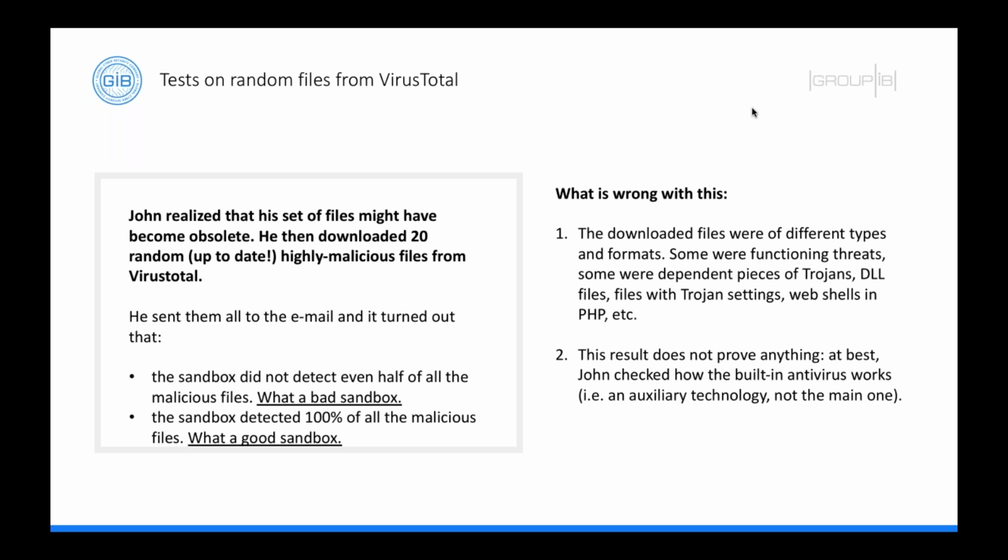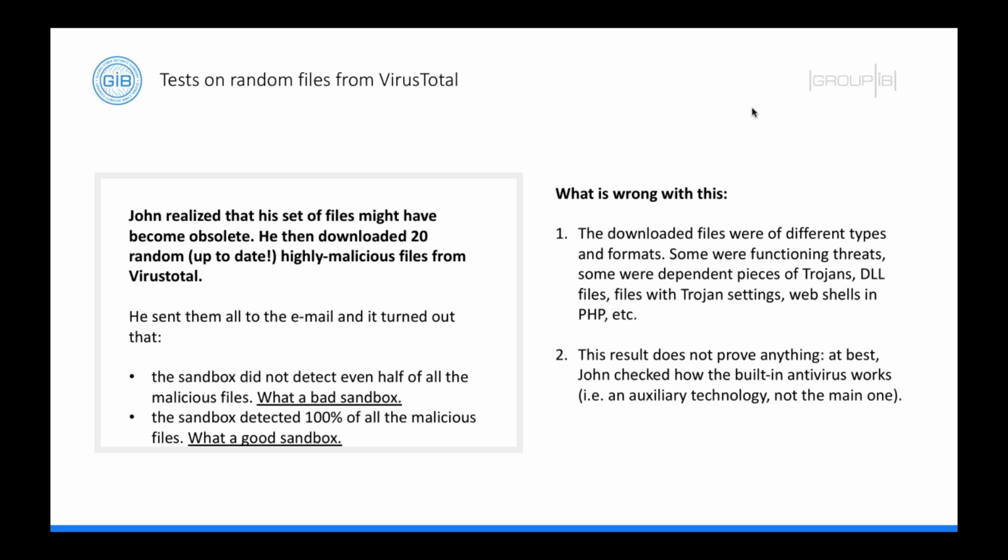For instance, many files uploaded to VirusTotal are not really malicious in terms of Windows workstations, right? If you upload a PHP web shell designed to attack web resources, it will have a high rank on VirusTotal.